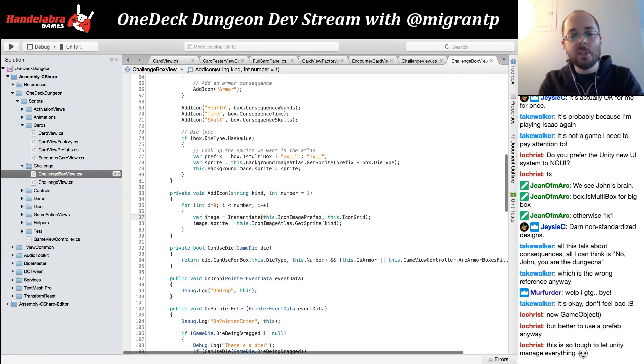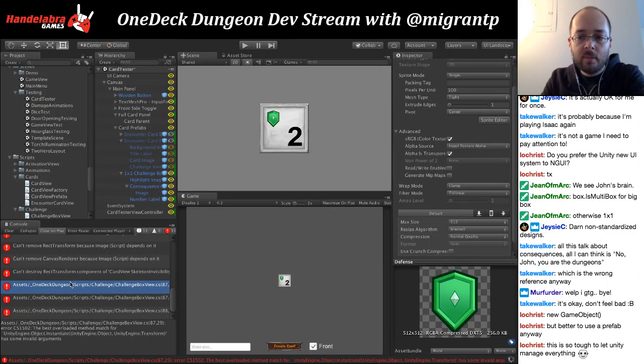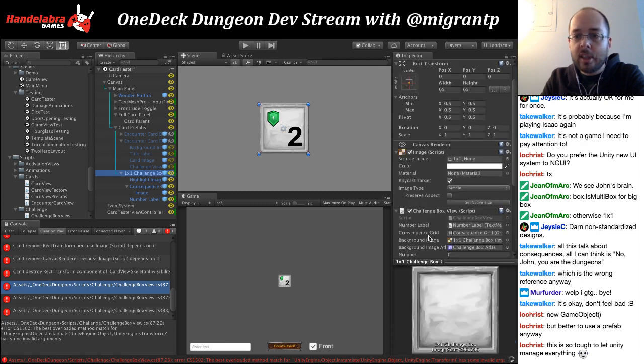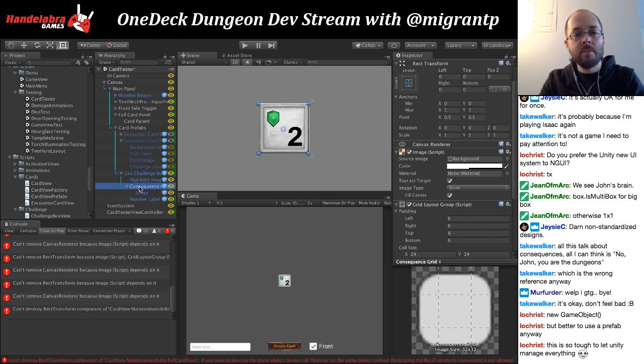This needs to be a transform. And so this consequence grid is going to go away, and actually I may as well rename that to icon grid.